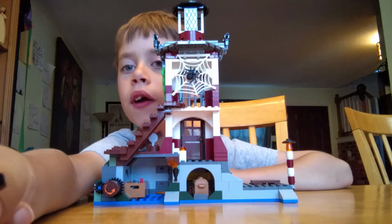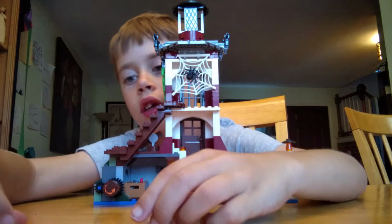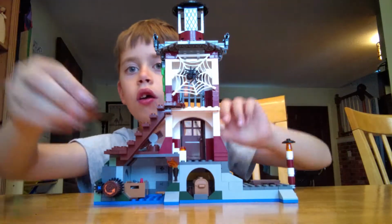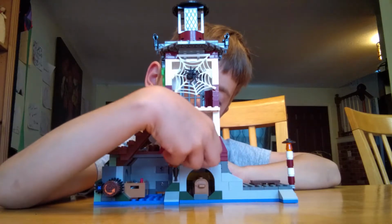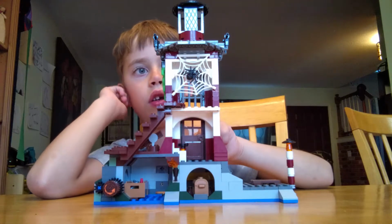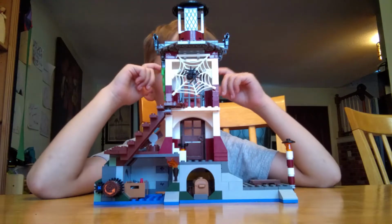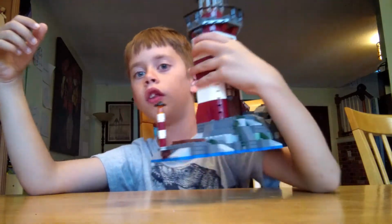I think I already showed you it. I'm just showing the bottom, and this is the handle. Hold it away. This side of the handle. I'm going to turn it there. The oven's there. And that's about it. That's it. So this was the lighthouse.